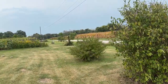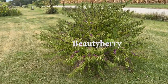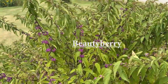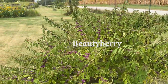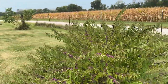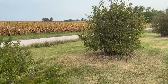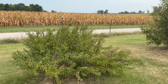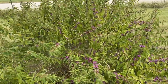And then this is, I think it's called a service berry. But it has these little purple berries on it that the birds just love. So that's my main reason for planting it, because if you look at birding information, they'll tell you that this is one of the popular plants for birds. The only thing is that it blooms so much later than my other shrubs that in the spring it looks kind of odd because it looks like it's actually dead when it's not. So if I can get past that fact, it's really a pretty nice shrub. I'm glad to see all the berries on it for the birds.